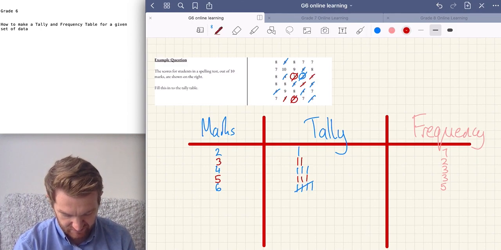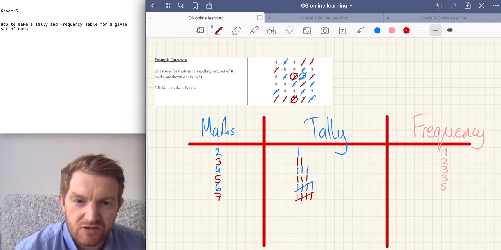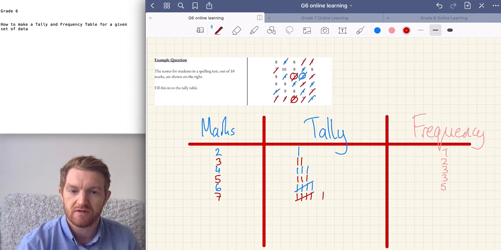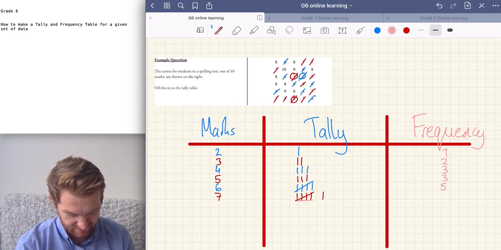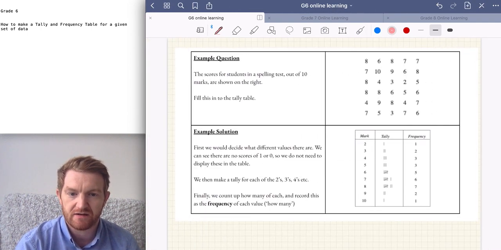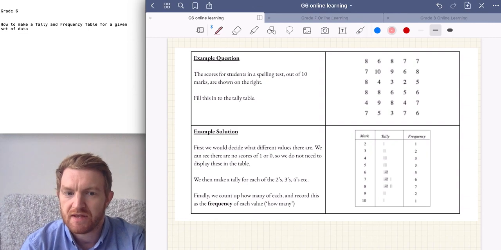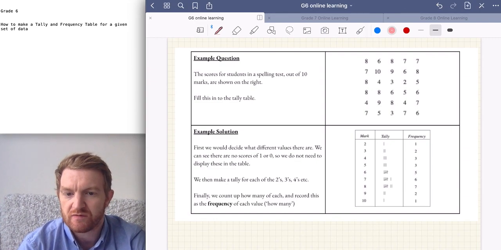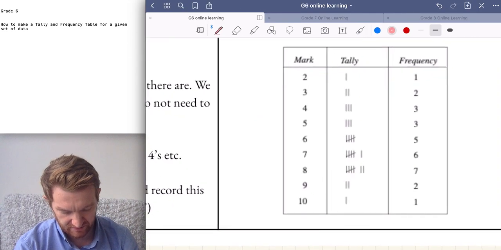And like I said, we keep going through the data. I've got 7s: 1, 2, 3, 4, 5. Now, as I go through this, I can just do a quick check and I think, oh, I've got all the 7s, and I go, oh no, I've missed one, so I do the 6th one, and I add another. I start a new section with a little gap in between. So that's 5 and 1 makes 6 altogether. And we keep going through all the data, and we should finish with something that looks like this. Now, we know that our scores could have been anywhere from 0 to 10, but because there are no zeros and ones, there's no need to put them in our frequency and tally table. We can just leave that section blank. We should end up with something that looks like this.